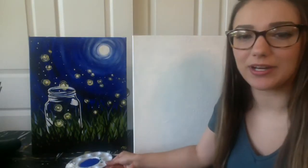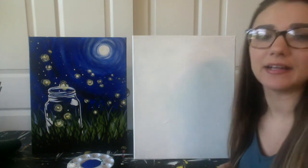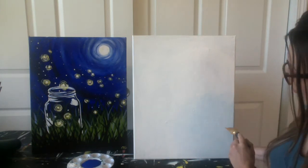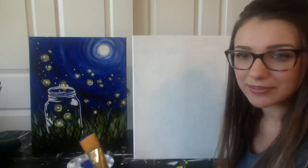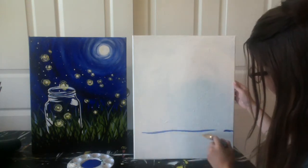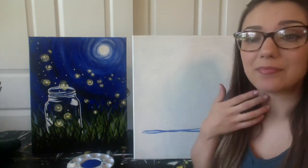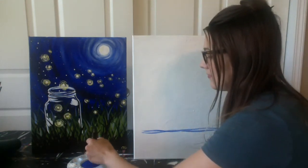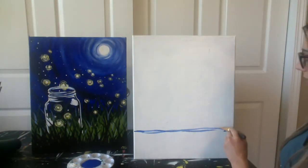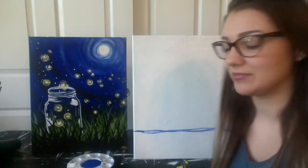And like I said, we're not going to be painting the whole bottom of our canvas with our background color because we don't want to waste paint. So let's come 3/4 of the way down, about, doesn't have to be perfect, and we'll take our blue and we'll draw a line right here just to tell us where we can stop. And this is just a guideline so that we know what we're doing when we get down there.